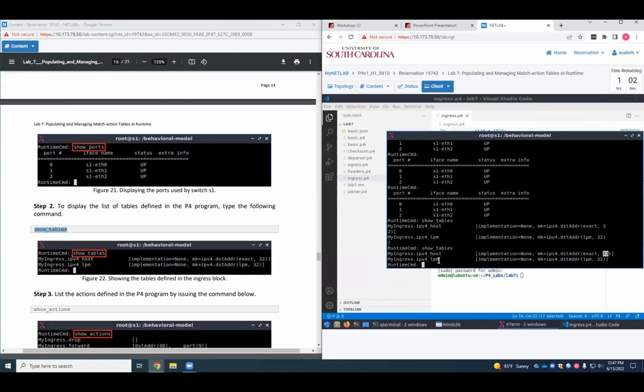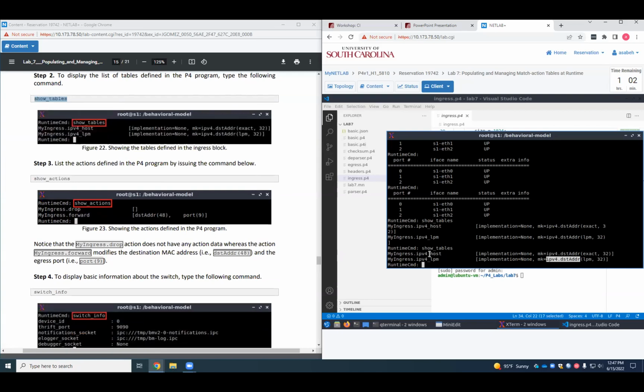Similarly, you have another table also in your ingress control. It's called IPv4 for the longest prefix match. And the key is the same IPv4, but it has the longest prefix match rather than exact. And it's also 32 bits because that's the size of the key you're matching on.